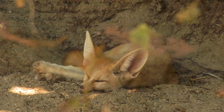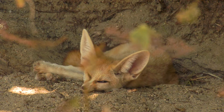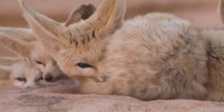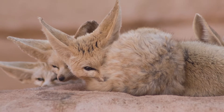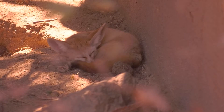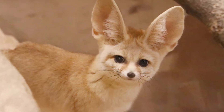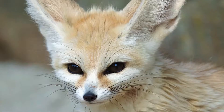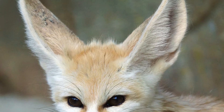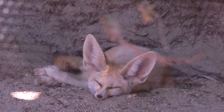Fennec foxes are from the Sahara Desert in Africa and they have many ways that they survive in such an extreme habitat. Fennec foxes are the smallest fox — only three pounds as adults — and that small, thin body is good when you have a habitat with limited resources, meaning you don't have to eat a lot or drink much water. Most foxes are omnivores and eat some plants as well as insects and other smaller animals, but the fennec fox lives in the Sahara where there aren't many plants, so they eat a lot of insects. These foxes also have huge ears that cool the blood circulating through them and keep their body temperature from getting too high. Like many desert animals, the fennec fox digs burrows in the ground to avoid the hottest part of the day.